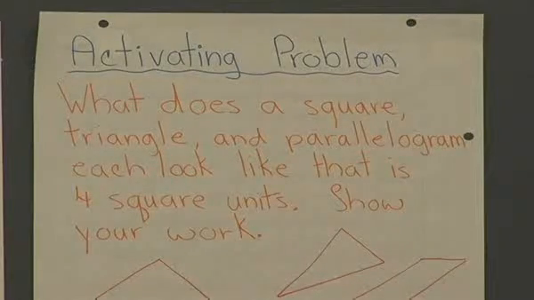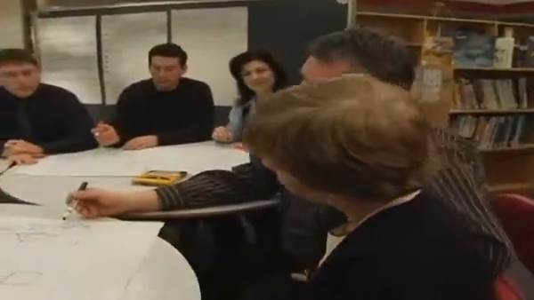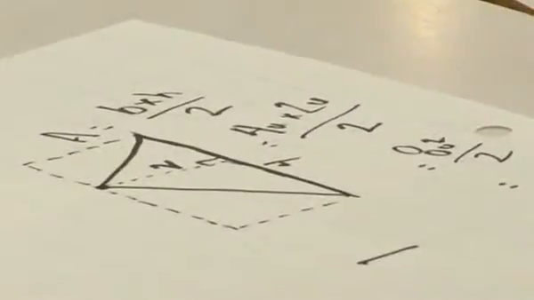Yeah, just put rectangle instead. Okay. I think that some students, if they get the relationship between triangle and rectangle, if they need a triangle that's 4 square units, they might start by drawing a rectangle that's 8 square units. And once you do that, you can make any size triangle inside with the base and height.